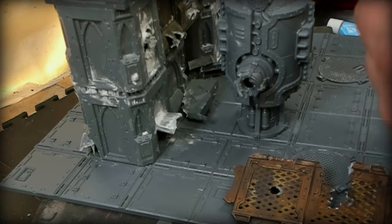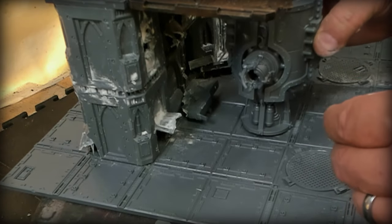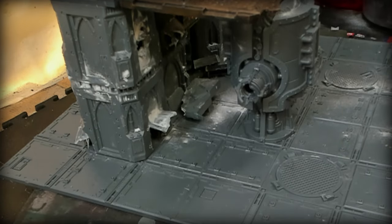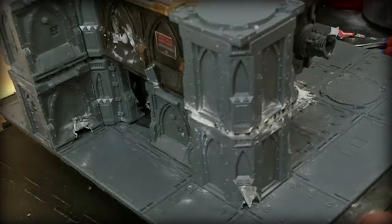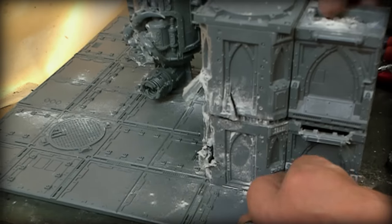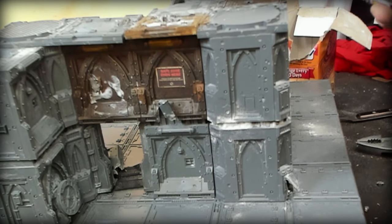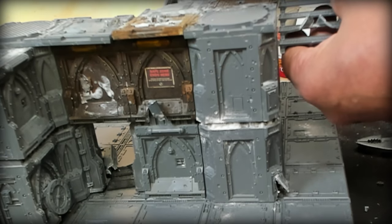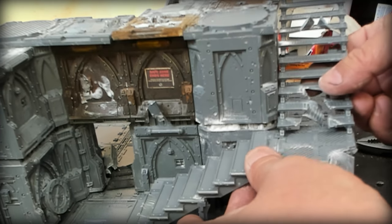There's a lot of stuff I want to get back to, though. I have that whole Enforcer's other side of the wall and a gate to build. When I actually get a box of the new Zone Mortalis, the melted stuff, we're going to be doing that and using that on tiles. I'm going to try to get a lot of them. I have no idea how that's going to go at this point. The next tile hopefully will have some of that on it. I might be able to do an unboxing video in between. But yeah, with this one, I also wanted to do this ridiculous staircase.